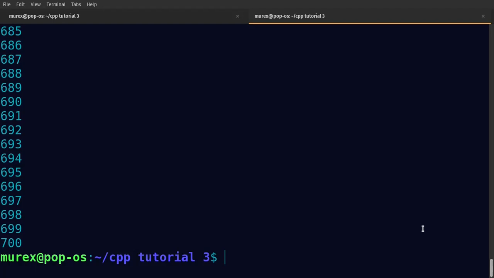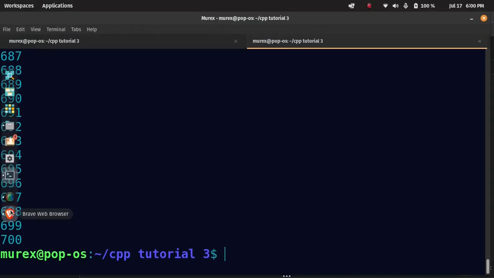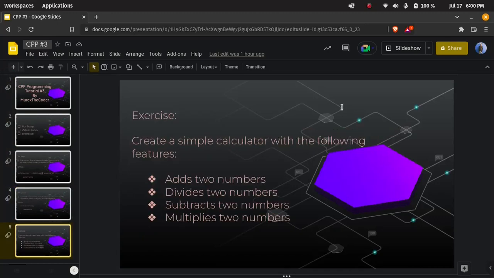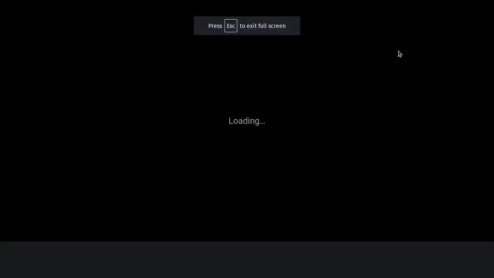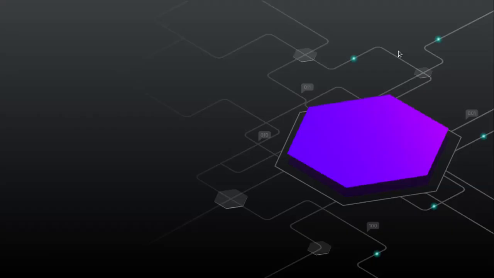Just let me know if you manage to solve it, and if not, let's head over to the slides and discuss the exercise that you guys are supposed to do. I think this would be a nice way of doing it, right? Just leaving an exercise at the end for you guys to go through. Cool. So here's an exercise.